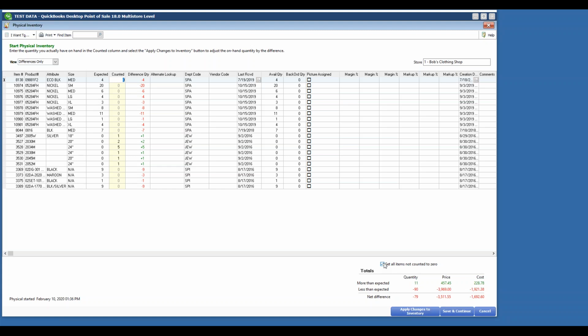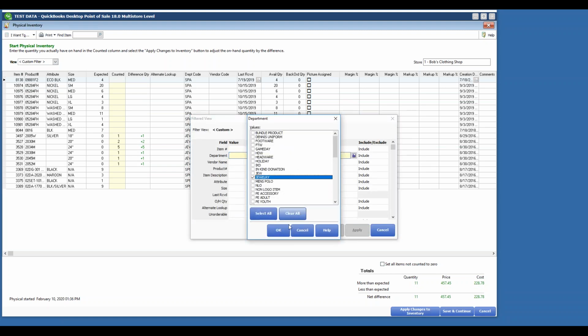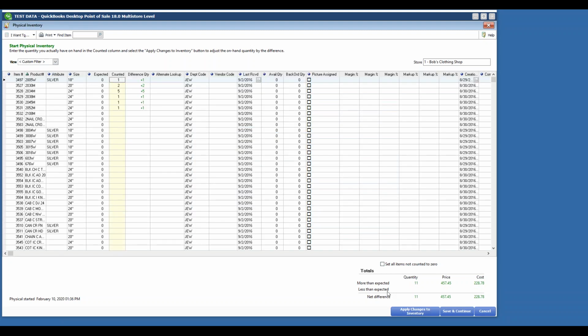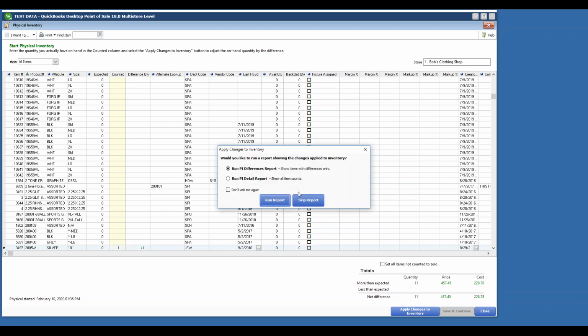So this does the entire inventory, but if you're counting just a subsection of it, you want to make sure that you're updating just these items, right? So you would just save and continue, apply changes, and then it will update just those jewelry items. So change those guys. So that's for cycle counting.